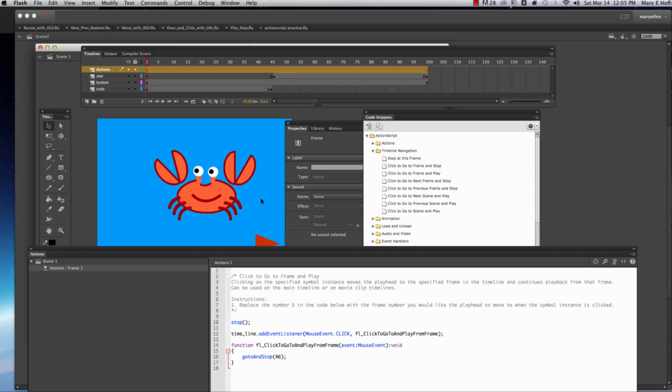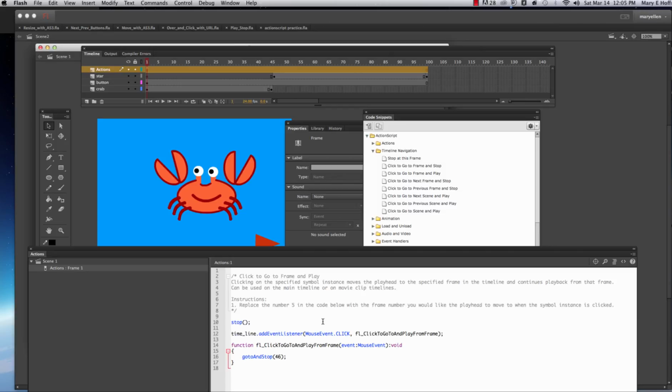Like if I had more buttons on this file and wanted to add different interactions, I can use the code snippet and it's going to make another action layer. I would just copy and paste it onto this first action layer. No more than one action layer in your file or your file will get very, very confused.